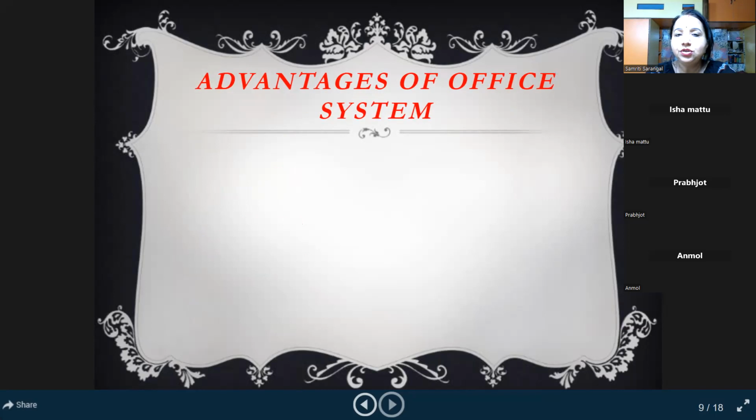Now, advantages of an office system. Liberation in management. आपकी management जो है वो supportive होनी चाहिए. They should be going through it, that whatever my employees need, they should be able to provide that. Avoidance of delay. आपको work को delay नहीं करना है, right? ये नहीं हो कि काम अब deadline आ गई है.